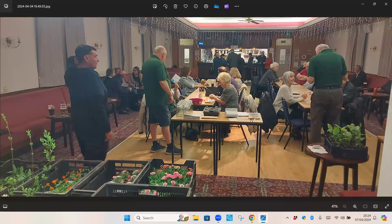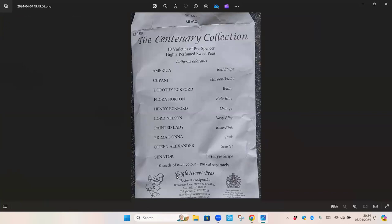So these lot who was having them. I think there was a quid each as well. Two packets of exhibition mixed. So once I got that cleared out, then Justin could get going. There's the Eagle Sweet Peas. Highly perfumed. That's what I wanted. And they were the different ones.